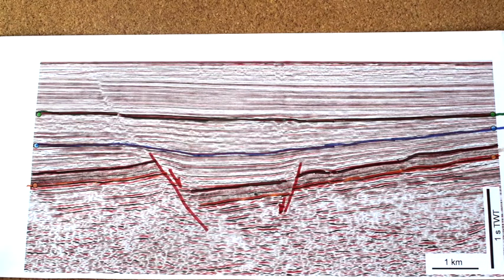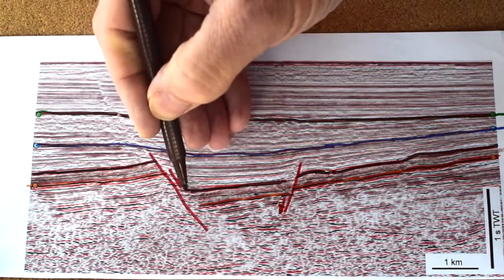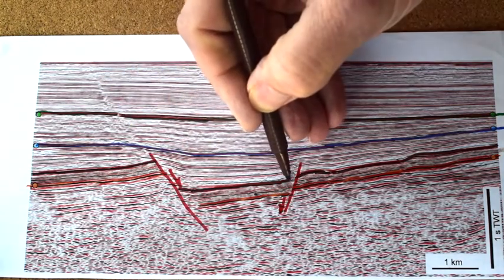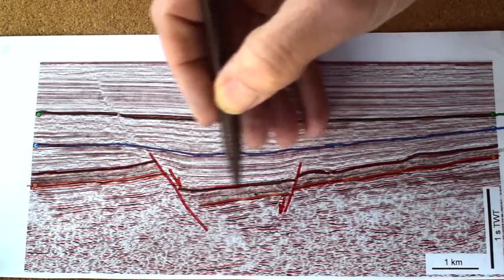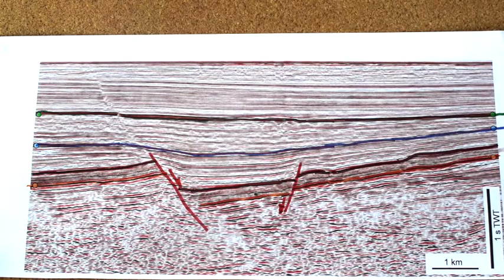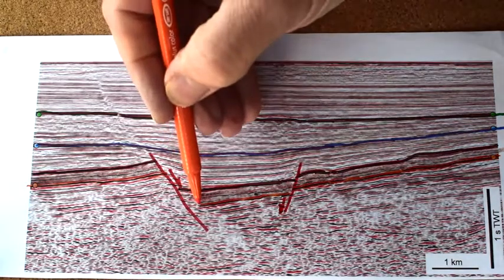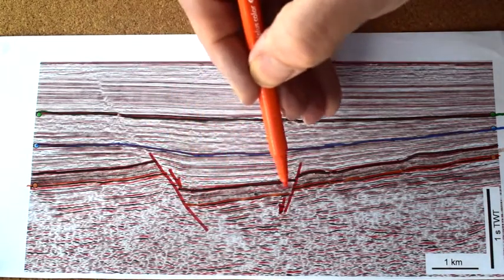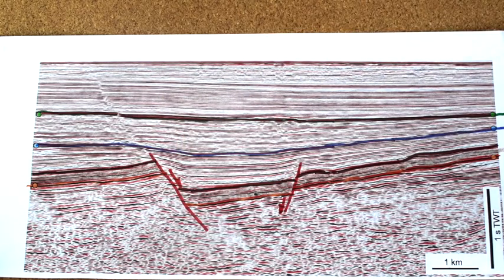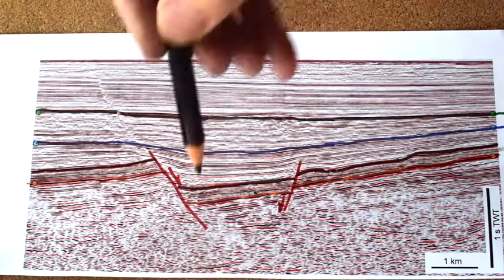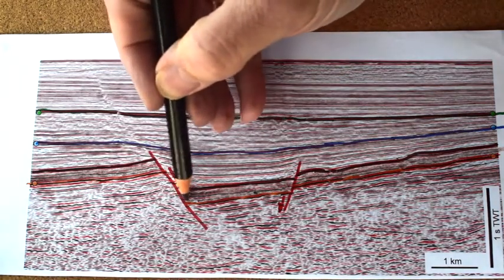Now we need to tidy up our interpretation and snap our horizons onto the fault. So let's bring this all the way up to here, this one up to here, making sure these offsets are working. And we can do the same with the orange. So the orange comes up to the fault there, snap it. Okay, that's pretty good. And then it's just colour in the rest of the layer. Okay, so we go, just colour that right in against the fault.